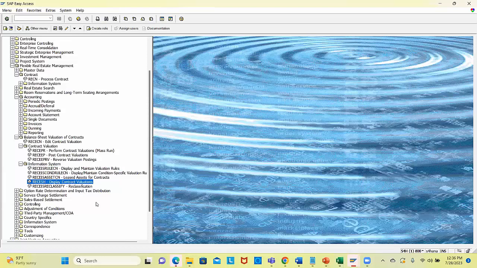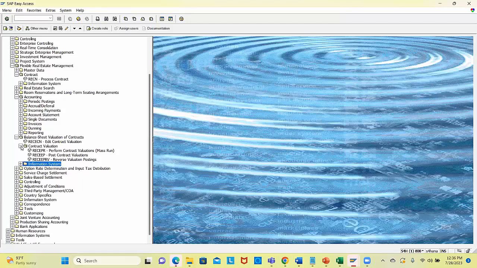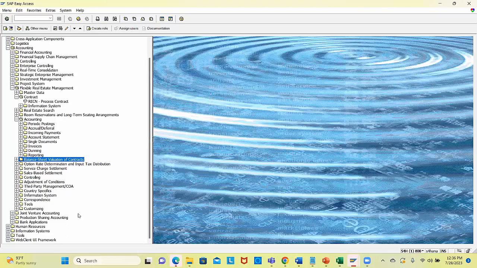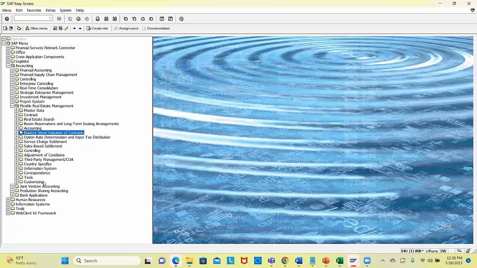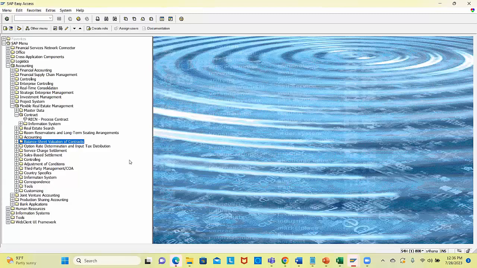We also have a lot of information systems or the reporting available, and some of these reports, for example, the RECESH, is going to give you the cash flow of your GASB 87, GASB 96 leases. You need to download this, do your math, maybe subtotals and everything, and that's your disclosure report. So that's going to show you your total liability, total right of use asset information on your balance sheet, and that's basically a disclosure report. Just download this, do some math, and then you are ready to do your compliances for the GASB 87 as well as 96.